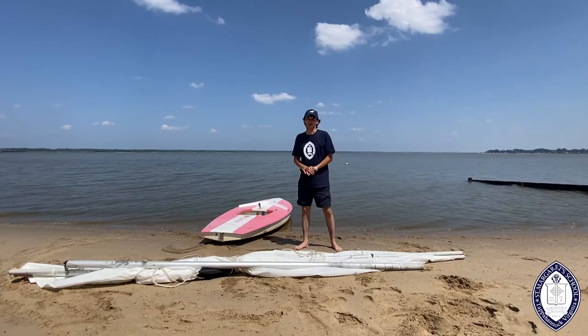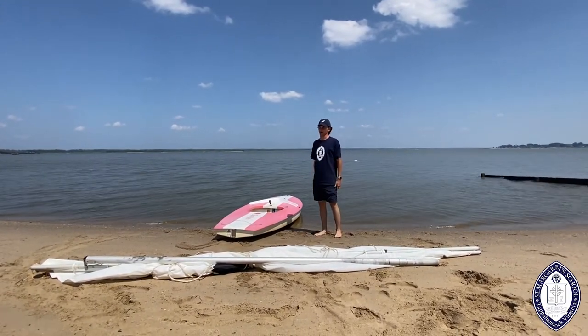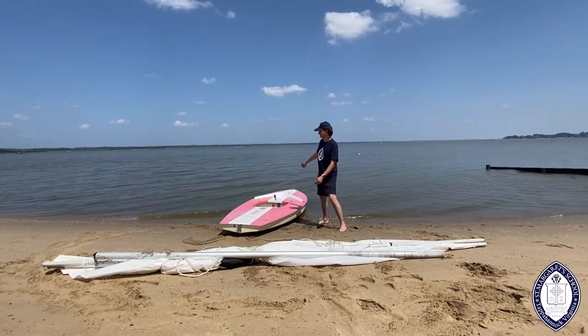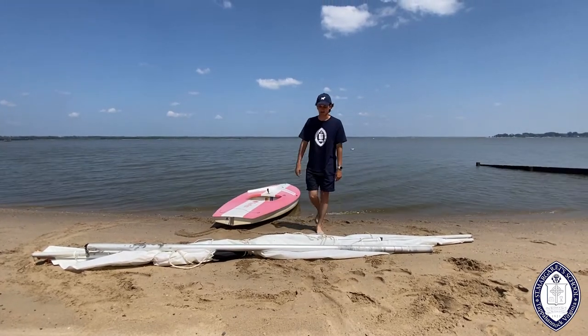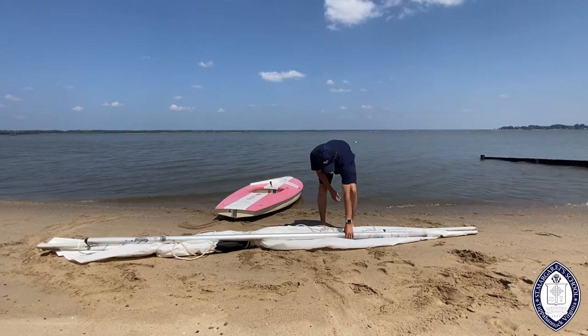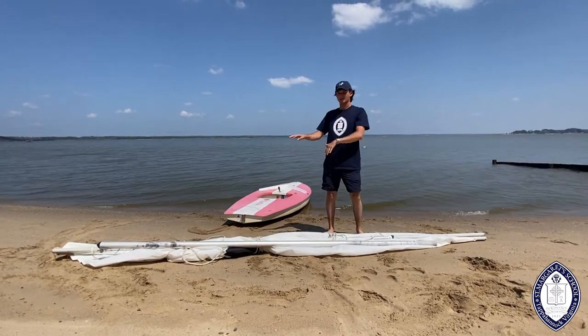All right, everybody. So now that we showed you parts of the boat, we're going to show you how to rig a sunfish. Every single time you want to rig it, don't do it on land. Have the boat at least a little bit in the water. It'll be a bit easier. When you get the sails out, they're going to look just like this. You want the mast, which is going to be tied up with the boom itself, and the sail is going to be tied around the boom.